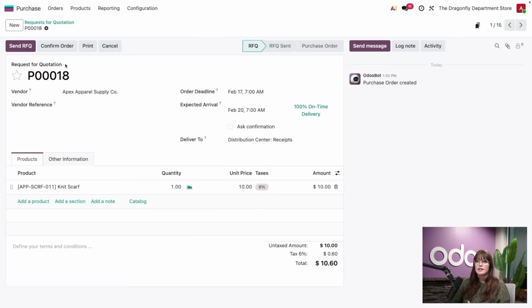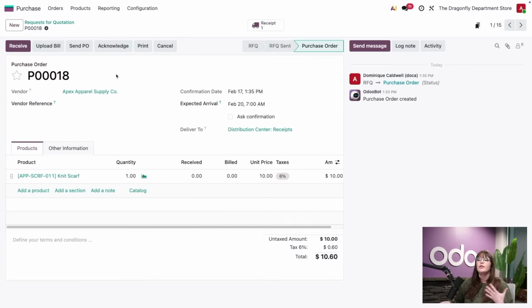For our example and for time purposes, I'm going to go ahead and confirm this order. And what that's doing is just signifying that the vendor has acknowledged that this stock is going to come in. We have an expected arrival date, which is going to schedule out that receipt for us. And that's automatically calculated based off of the vendor lead time that is configured on that product. So this smart button up here at the top, we can link directly into that receipt. Much in the same way our sales orders allowed us to connect directly into a delivery.